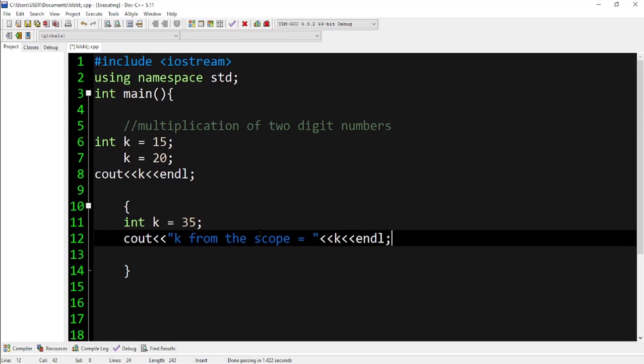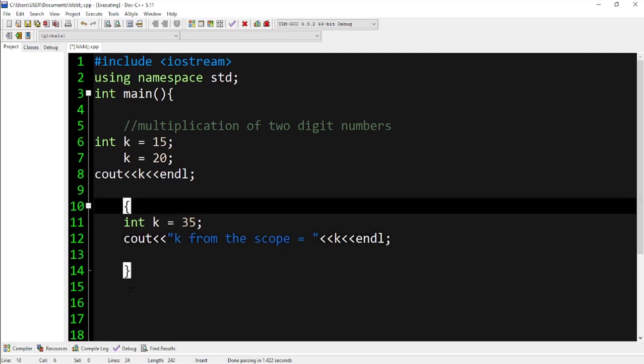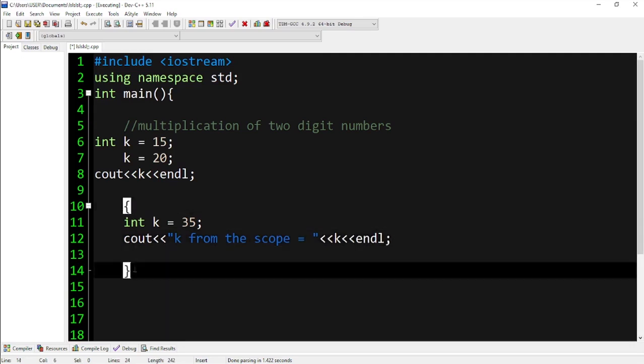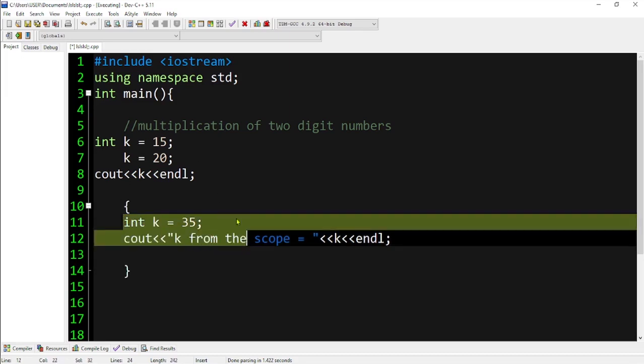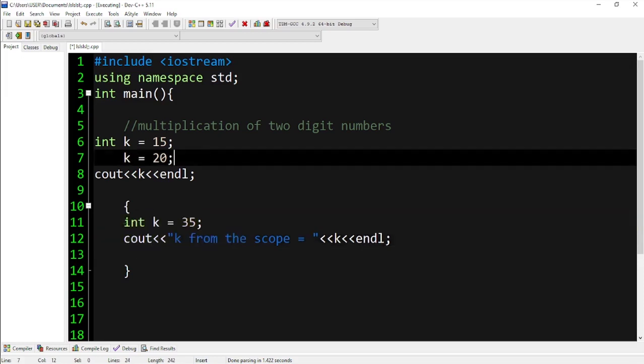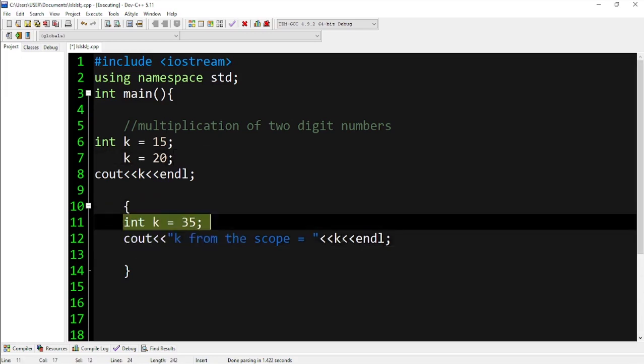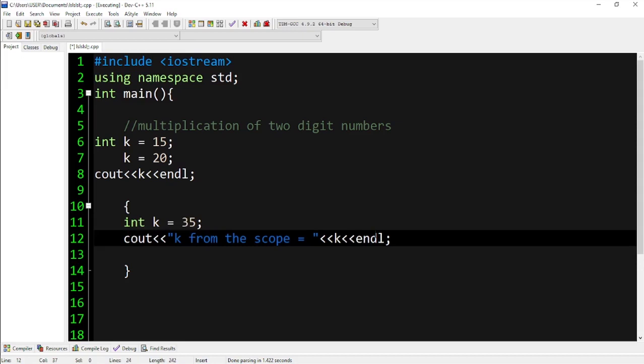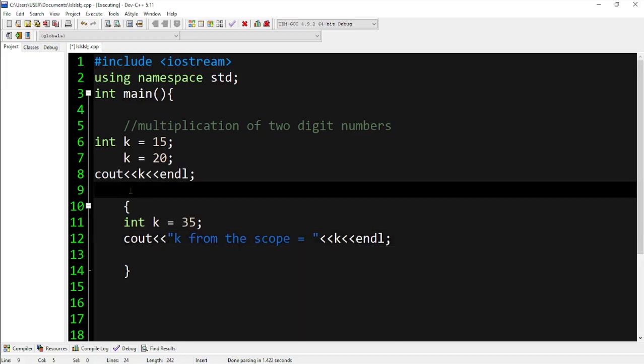So it's fine here. If you create a scope, it's like you create another country in my IDE. So therefore this one now has nothing to do with this one. So in this scope now I can create k again, and k can work here and exist here. But I can't make k work outside the scope.